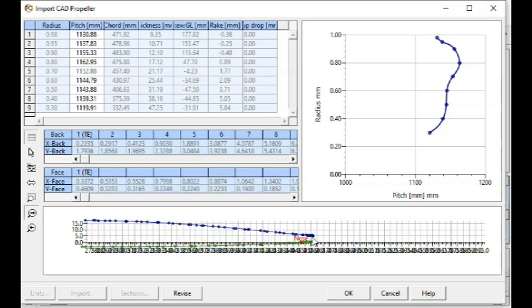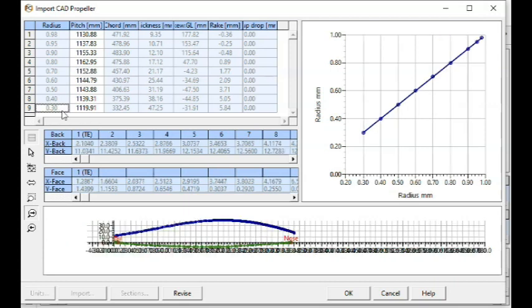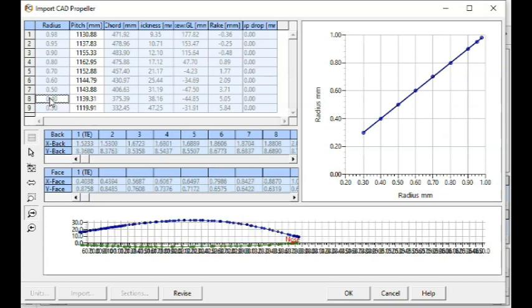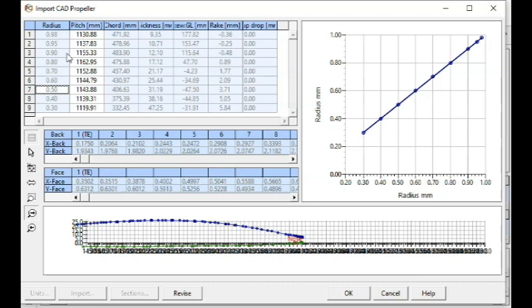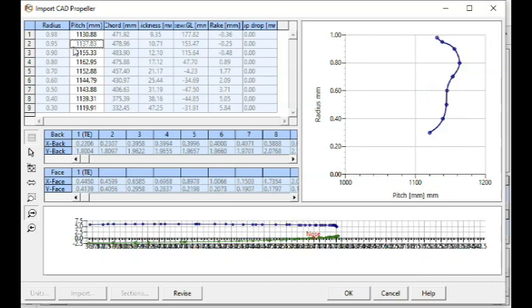Let's look at the leading edge. Deleted out that little bit. Exactly what we want there. And let's go check the root sections. Those all look good. So let's just see if we can fix this little bump here.